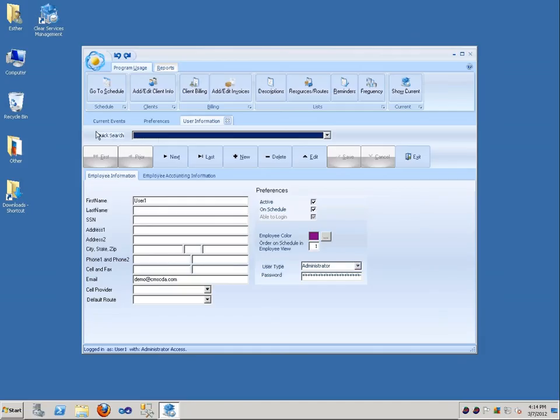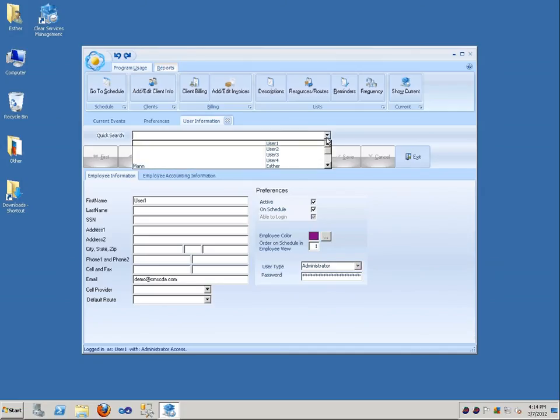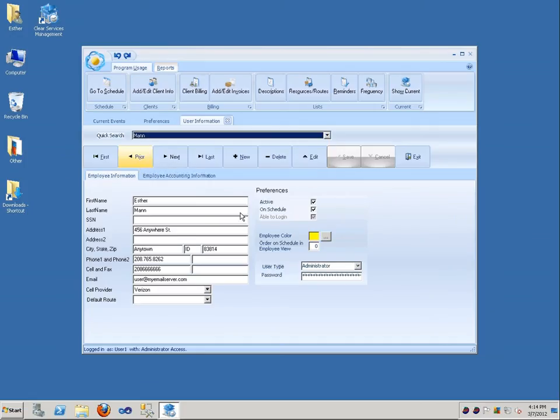Next thing I'd like to go over is this quick search area. As you can see, this quick search is a drop down. This is designed to help you get through the records very quickly in a nice, quick manner. So if I want to scroll to my user information, I can just click on the drop down arrow, select myself from the list, and now here I am with my information added. This bar right here with all these buttons allows you to edit the user information, or additionally allows you to exit out of this screen.